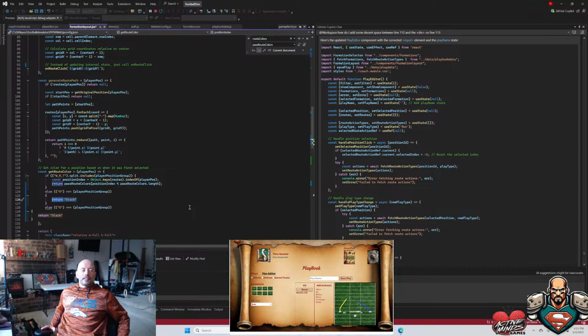The color of the path should be determined by the action instead of just by defaulting it, or by the play type. Play type says pass, they get this. If it's run, they get this. On defense, it would be different. Huh.